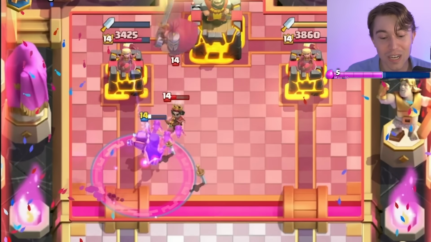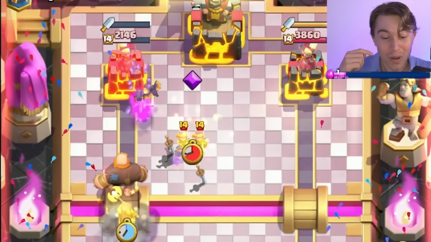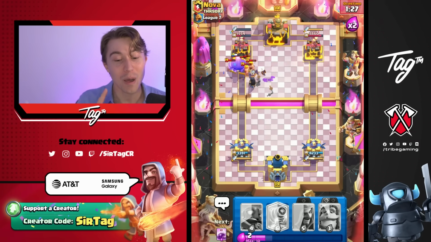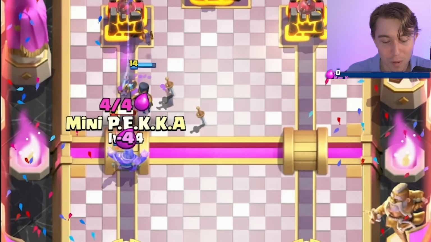He kills the wizard, but he has to do two different shots. Now he can go for a giant because the P.E.K.K.A is gone. He needed to go for the P.E.K.K.A on top of the giant, but he wasn't able to because the wizard forced it out. And now he's dead. Dude, this is crazy. Even though our opponent ended up having barbarians and P.E.K.K.A, he's losing to a giant deck. That's crazy, man. I mean, he's not dead yet, but I was really hoping that would be the case.